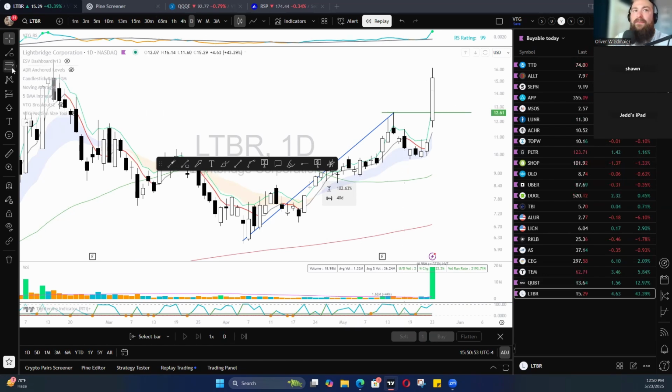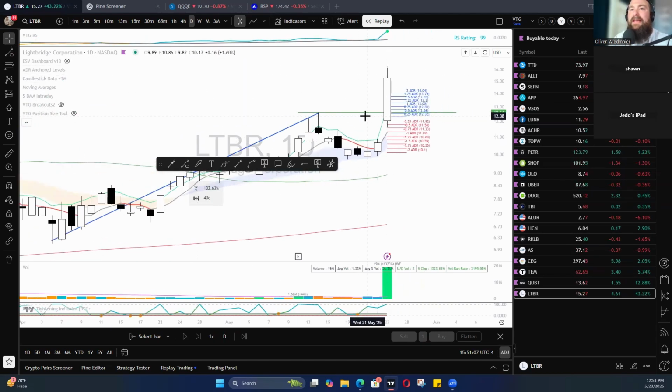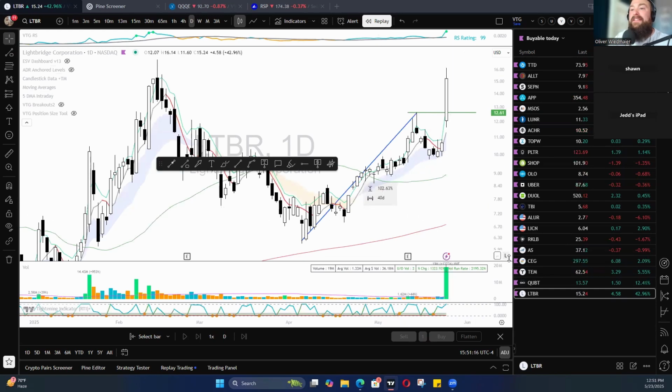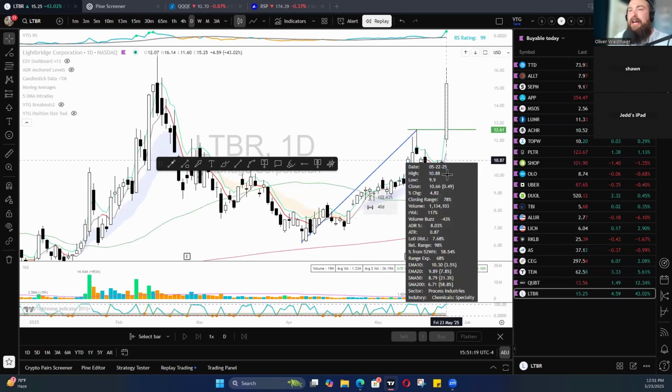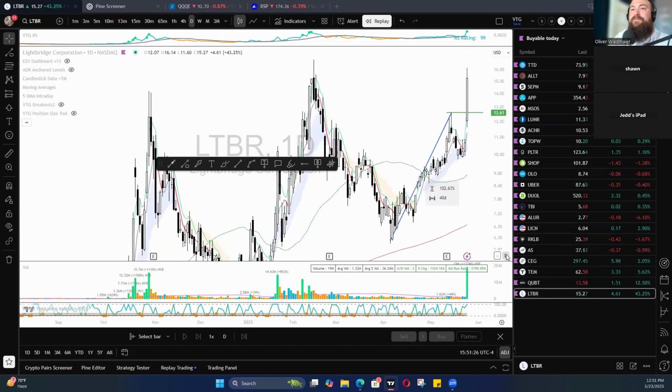So this would have been a fantastic entry coming through this daily pivot because you're just starting the gap up. If you look at your average range when it hit that daily pivot, it had barely gone through half of its average range. Okay, and so that would have been a fantastic entry. I got the alert, but I was focused on other things, and so I passed. That is no problem. That is a part of the business.